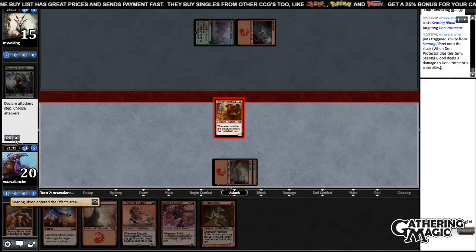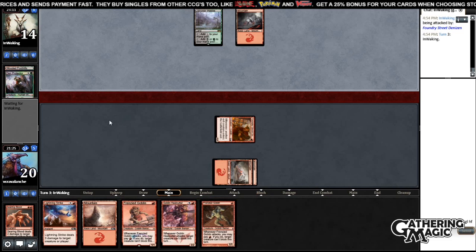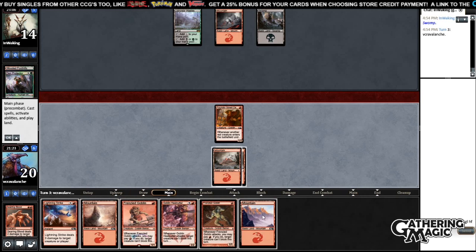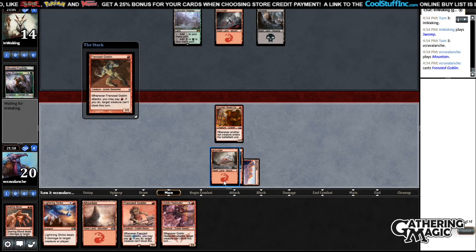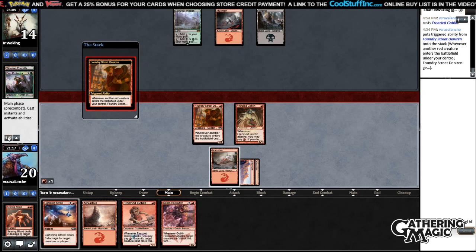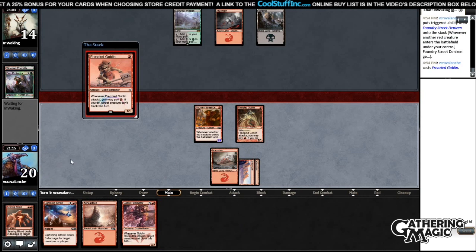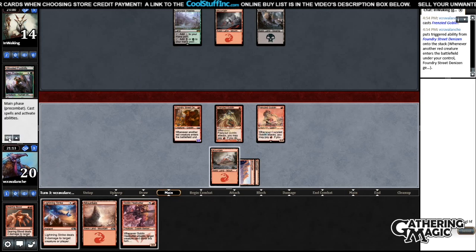Searing Blooding off the Den Protector. And then the Denizen is going to get in there for 1-2. So he's down to a 16. If he wants to add a green, it takes a life again. So here we can just go... Actually, Frenzied Goblin, Frenzied Goblin. And attack in.